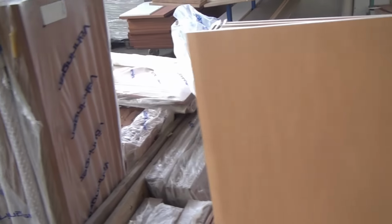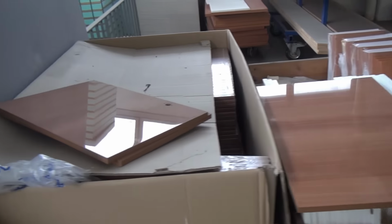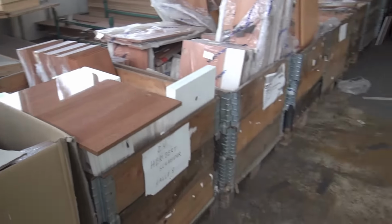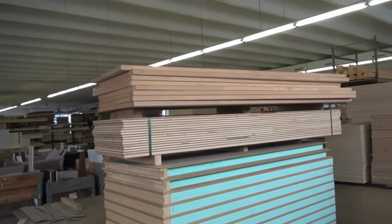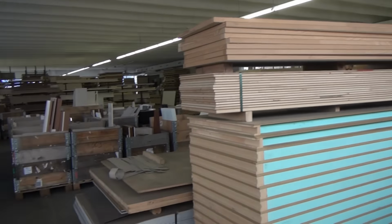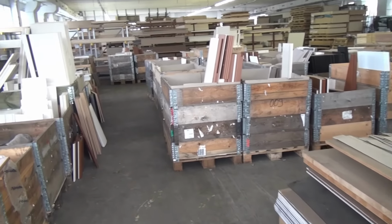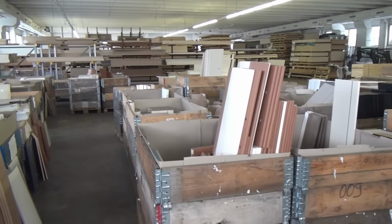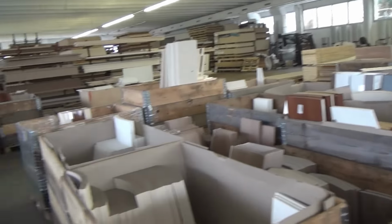So they hold the yard sale on a Thursday, and there are people who come from as far away as Berlin, they tell me, to actually pick up materials from here. It's not that you build your own Hymer or Dethleffs or something like that. You possibly wouldn't find all the materials to look exactly the same, but you can find some materials that will look a bit the same.